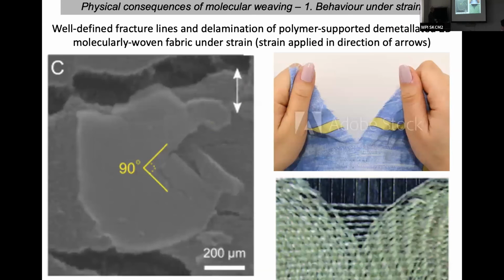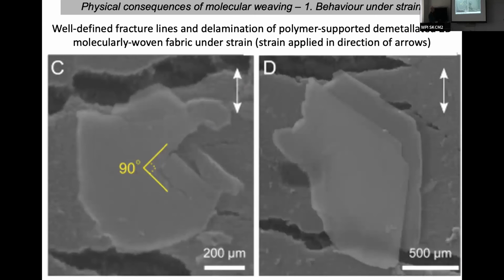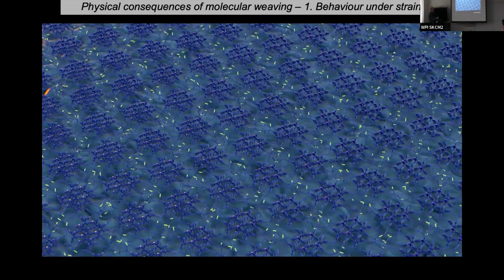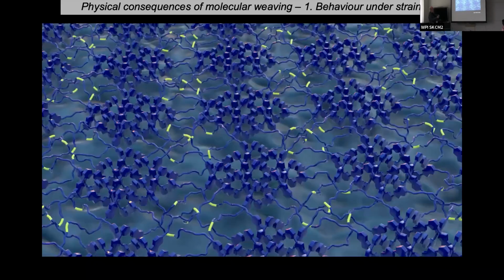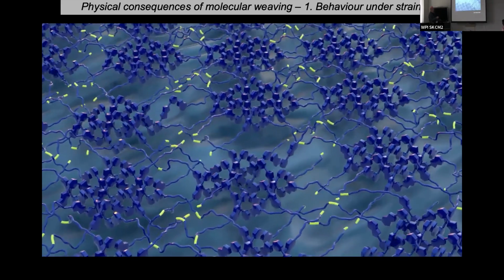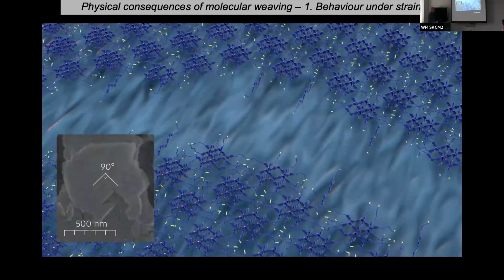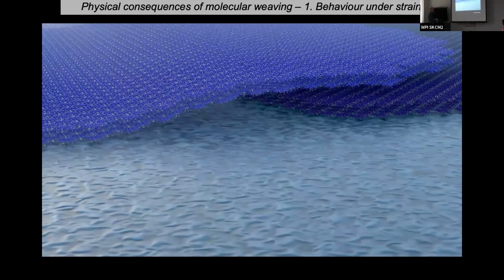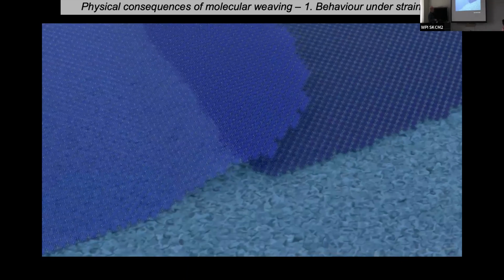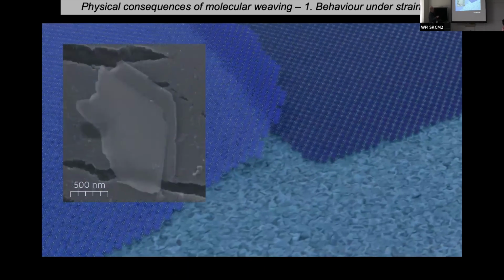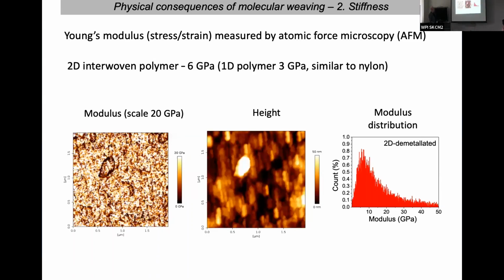So this material just tears like a fabric. If you pull on it, it will tear in 90-degree strands. It delaminates, again, just like a normal carpet, when you put force on it. So if you put this material on a polymeric sheet, on a plastic sheet, and pull the sheet, it distorts with cracks at these 90-degree angles. And if you have layers of the sheets and you pull them apart, they just delaminate, again, like we see here.